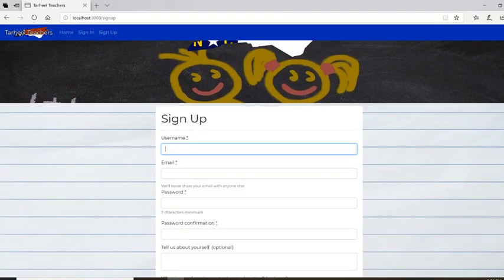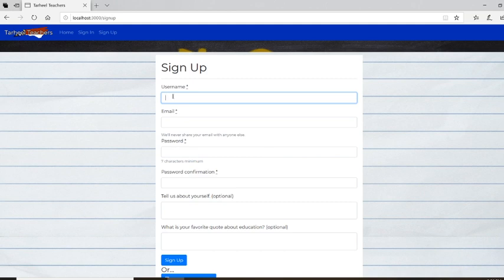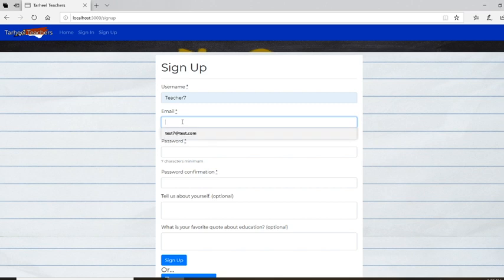I've also built in a few features so that when a person is signing up, they do have to have a unique username and a unique email. And of course, they had to have a password that has a minimum of 7 characters. If you try, of course, putting in someone else's username, a username that's been taken already, or an email address that's already being used by someone with an account on this site, you'll get an error message. Let's say a new person tries to come on and tries to use this username teacher7.